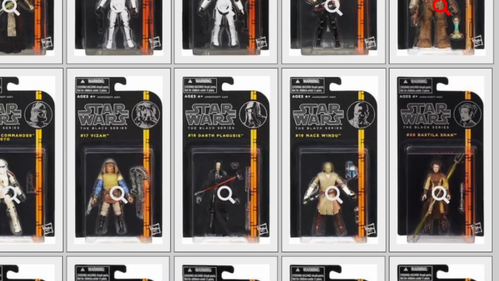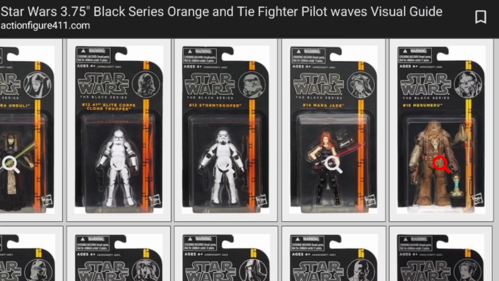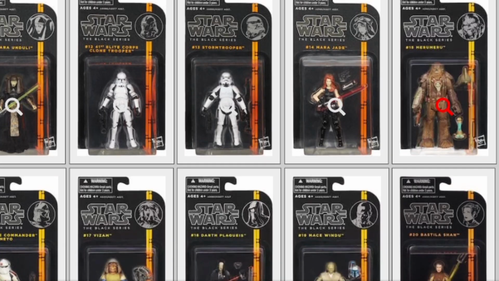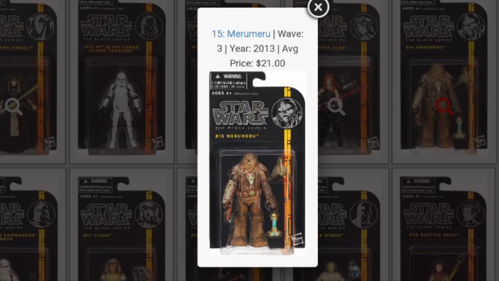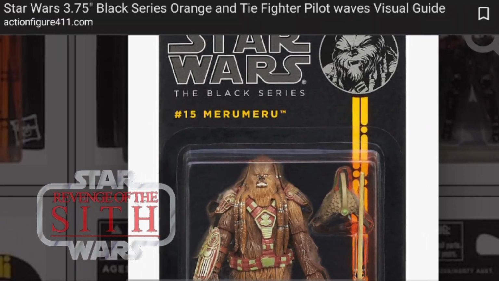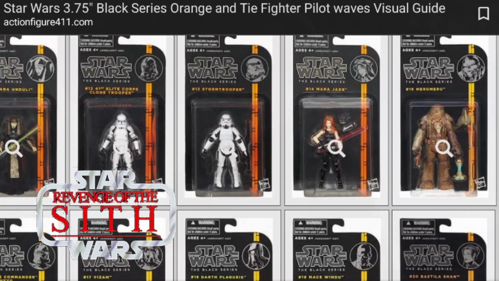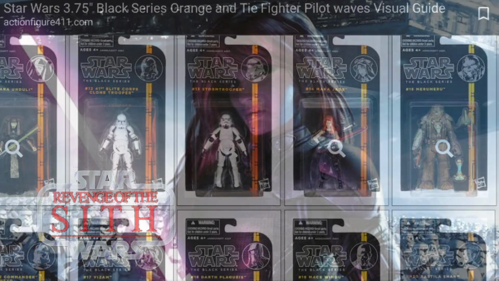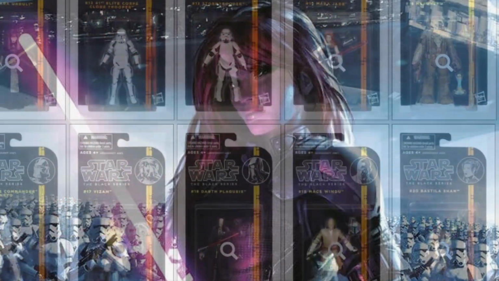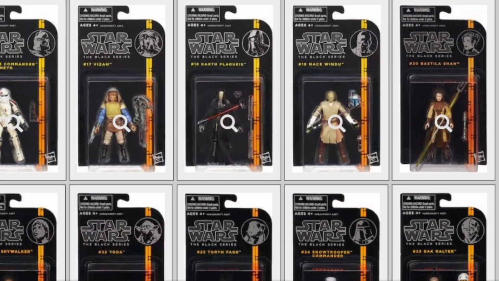But the thing is, I'd like to pick up from where I left off, which was Meru Meru. And I found this website, which is pretty cool. It's actionfigure411.com. It's a really good one. And if you click on the image, let's have a look at Meru Meru. Some lovely high-res images there as well. See, he would have been great on a Revenge of the Sith card. And then you can see Mara Jade, Expanded Universe. We'll never get her like that now. Ever. If we do, it'll be a mad surprise.